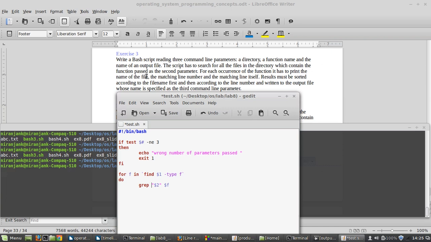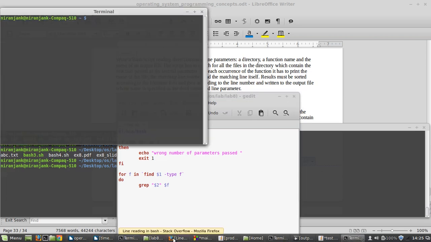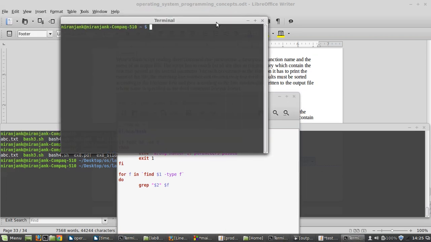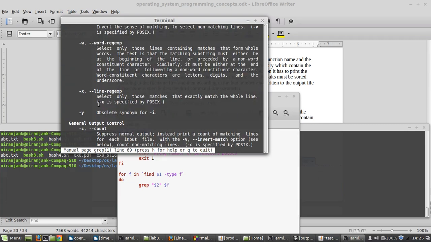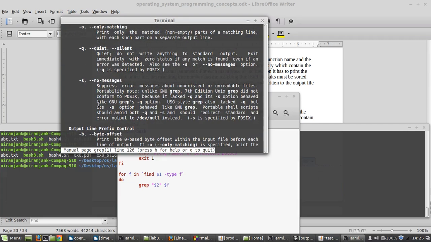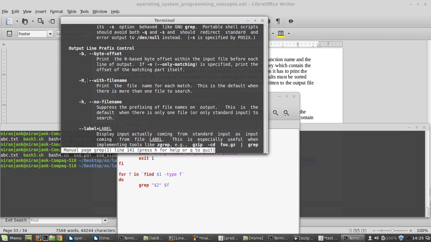Okay, so the pattern is passed as a parameter, and then it says that you have to print out the name of the file, the matching line number, and the matching line itself. Grep prints the matching line itself, but let me show you in our terminal. If you go to the man page of grep, you will see the options.